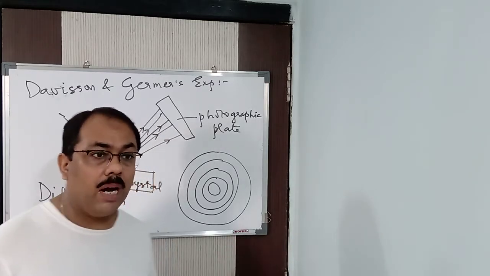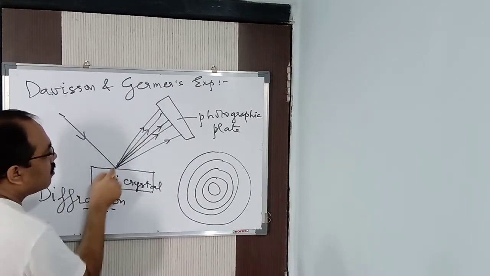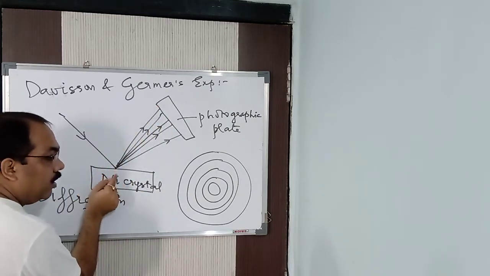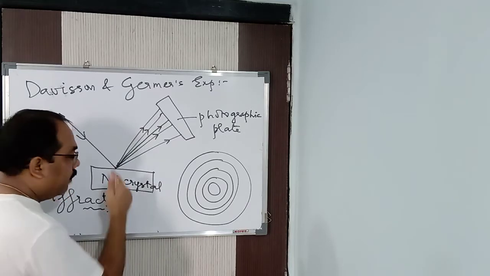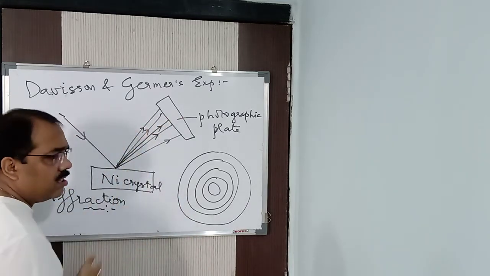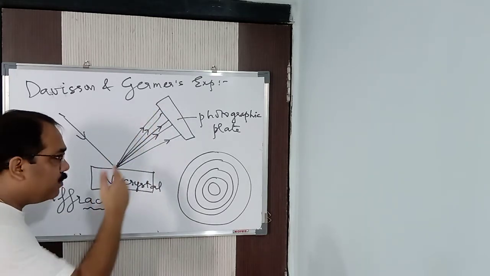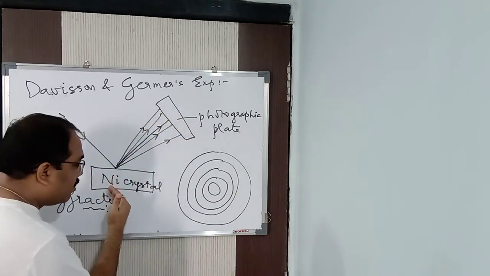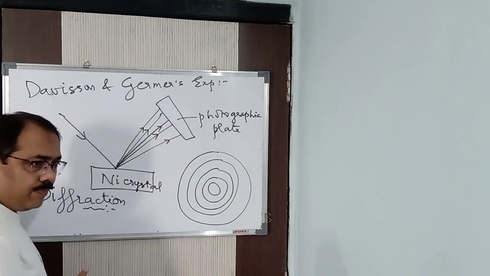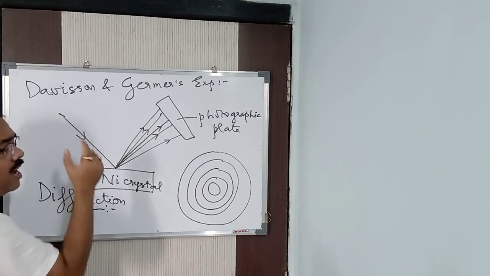It shows particle nature clearly because when light is falling, particles are being released from the surface. From there it is a particle nature. Otherwise, how would you get this reflected ray? Unless the particle is given off. So when the particles are leaving from the surface, mind it, one more thing, these rays should have a minimum energy.